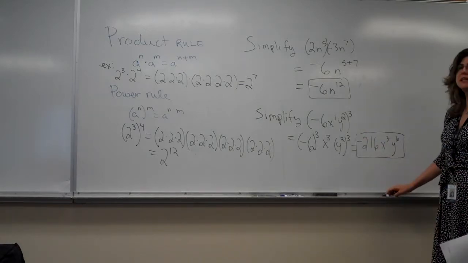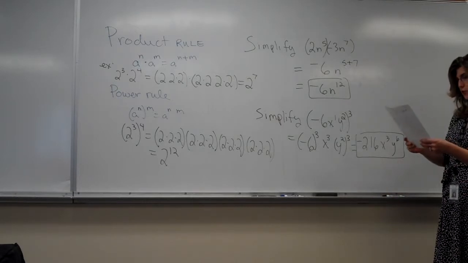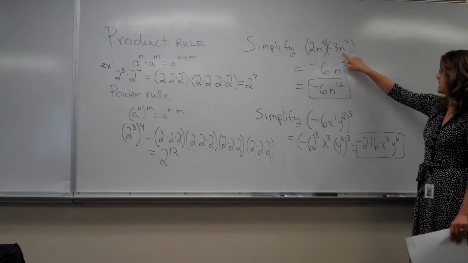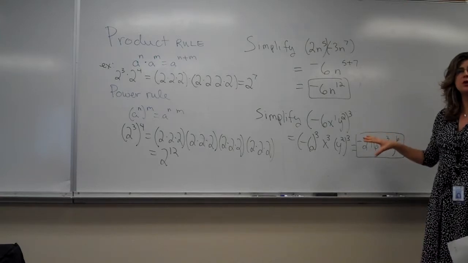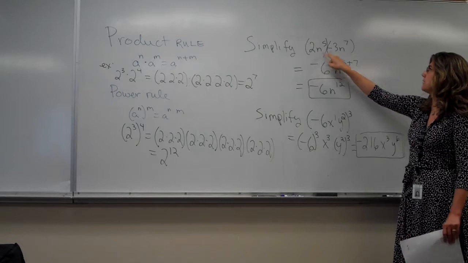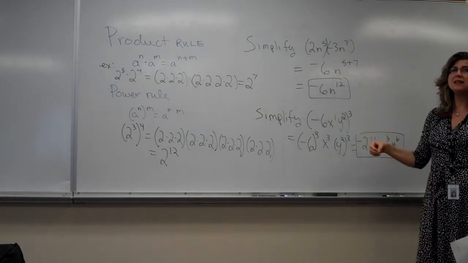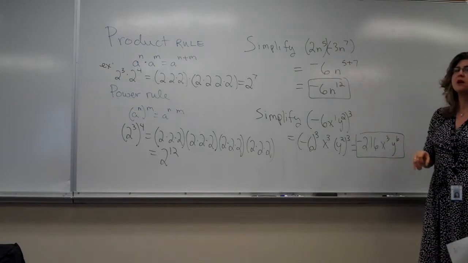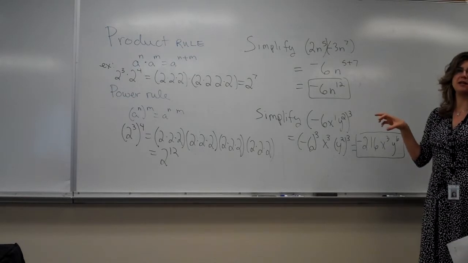All right, the next thing we're going to talk about is finding the product of two binomials. You'll notice here, we don't have a plus or a minus in the middle. There's no plus or minus. This easy rule only works when you have a term like 2n to the fifth, or another term like minus 3n to the seventh. There's no plus in there. There's no minus where you're subtracting the n to the seventh from the 3. It's a single chunk of things that are multiplied and divided together.